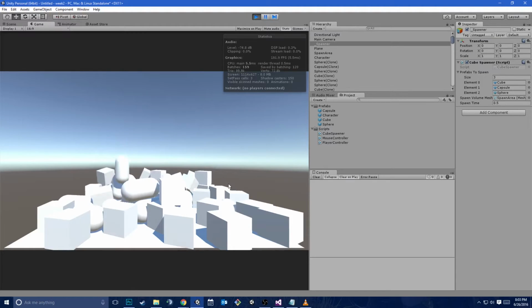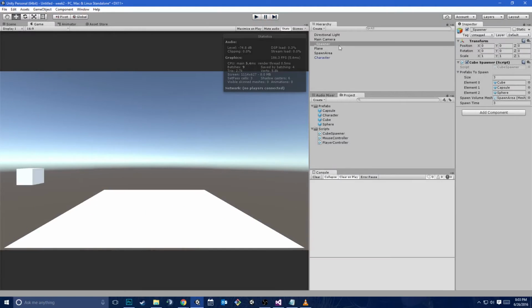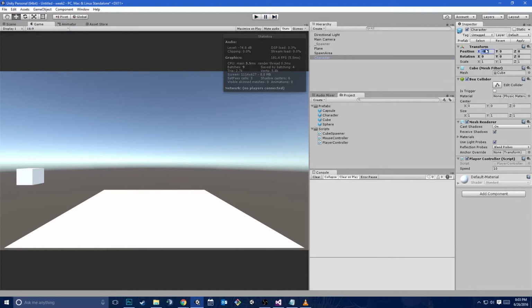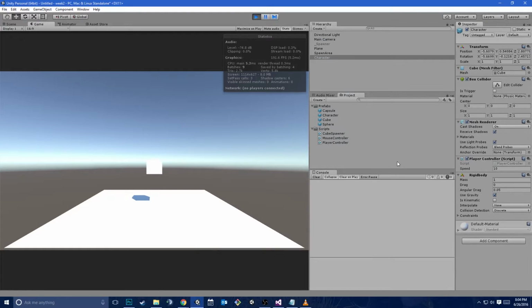And so what I want to do now is I'm going to turn off my spawner. Okay, I'm just going to disable this. Sorry, we will not get any objects that spawn. I'm going to bring it back later, but I want to edit this guy to use physics instead. And so in order to do this, I'm going to zero my character, okay? There's a couple things. First, I'm going to add a rigid body. Let's see what happens. If I make this a physics object and it has my control, what's going on?